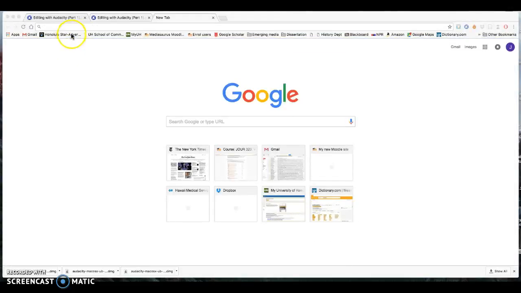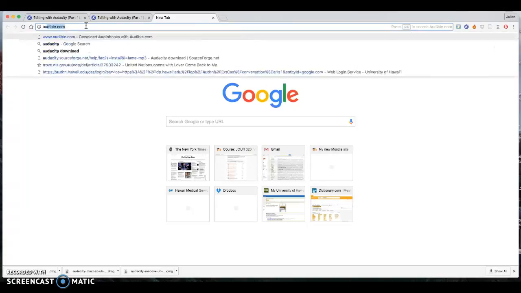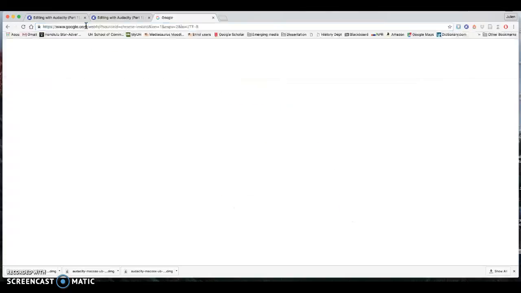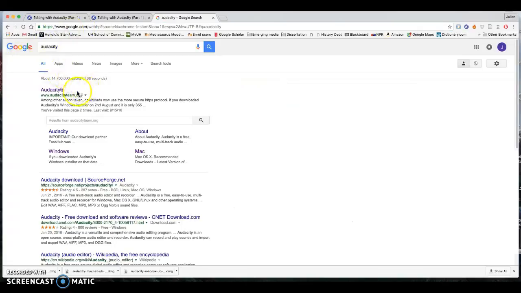Now the first thing we need to do is to follow the typical steps that we would follow to install any software application that we're going to use. So I'm going to go first to the website. This is the Google Chrome browser, and just by typing in the address line of my browser, I'm doing a Google search for Audacity.